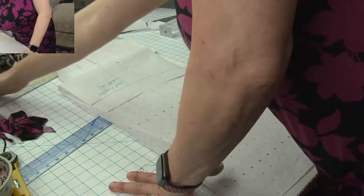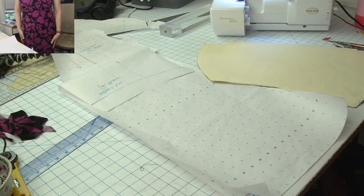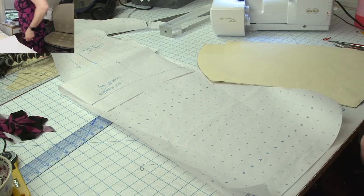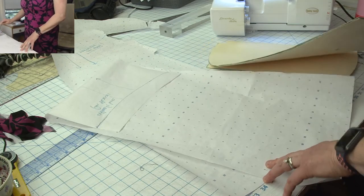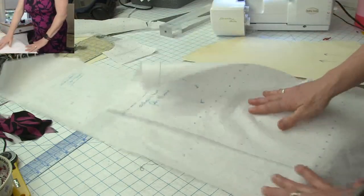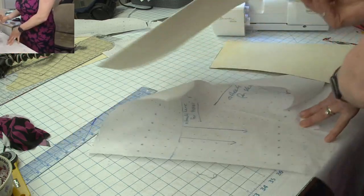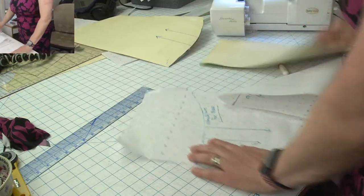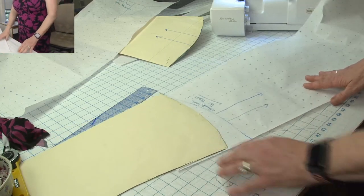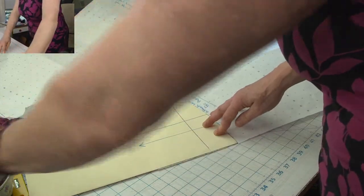In the front — I can tell this one is my back so let's start there. I took the paper and laid it down, lined up my center back with the edge of the paper, and used wonder clips to hold the extra paper to my pattern piece. Then I drew a horizontal line from the hem at the side seam across to center back, perpendicular to the grain line. I decided how much longer I wanted to make the dress — for me it was going to be 35 inches from that line.